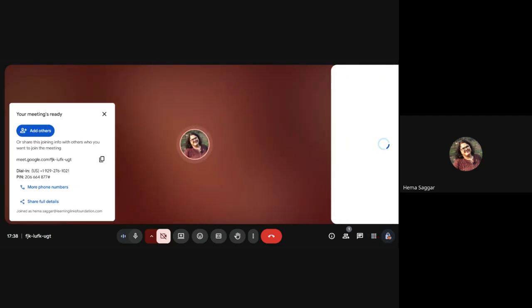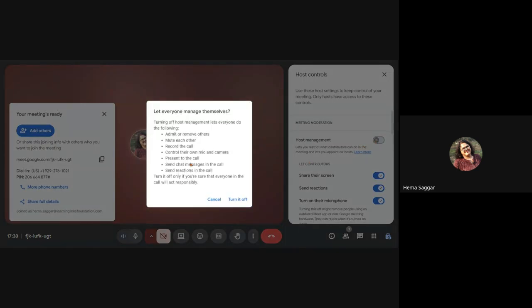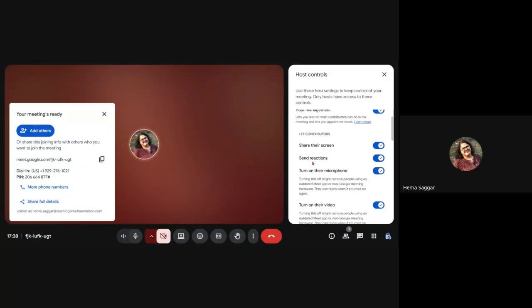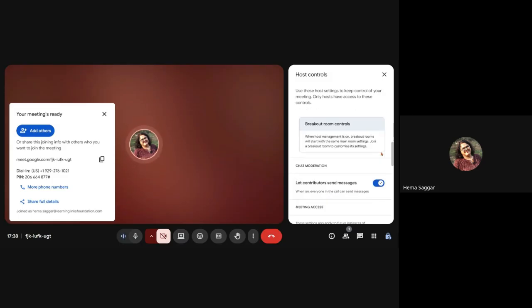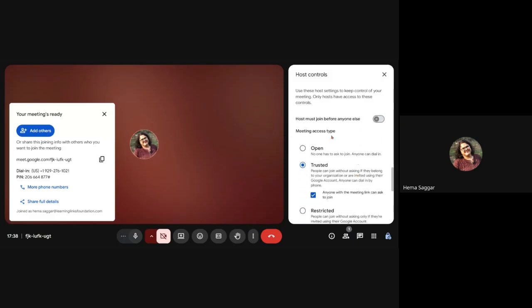Then we have these host controls. If no host management, then everything will be turned off. But moreover, we need host management: share their screen, send reactions, turn on their microphones, turn on their videos, breakout room controls, let contributors send message. Host must join before anyone else.